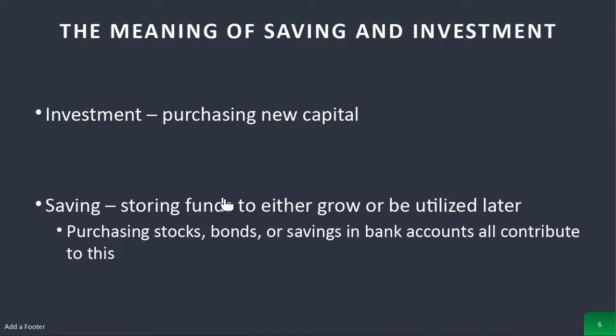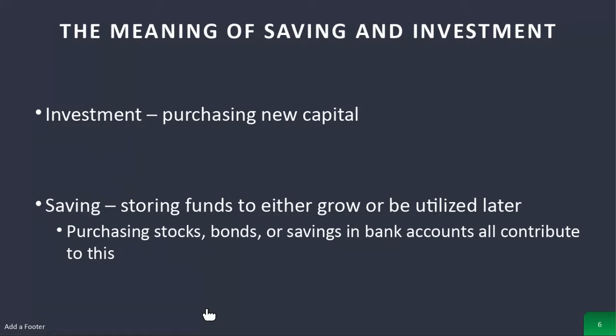Now, the meaning of saving and investment. Investment simply means purchasing new capital. Investment means buying, borrowing, and spending on capital that will allow you to create new products, create value, etc., for purchase and sale. That's the role of investment. Saving, meanwhile, is storing funds to either grow or be utilized later. This means purchasing stocks, bonds, or savings in bank accounts all contribute to this.